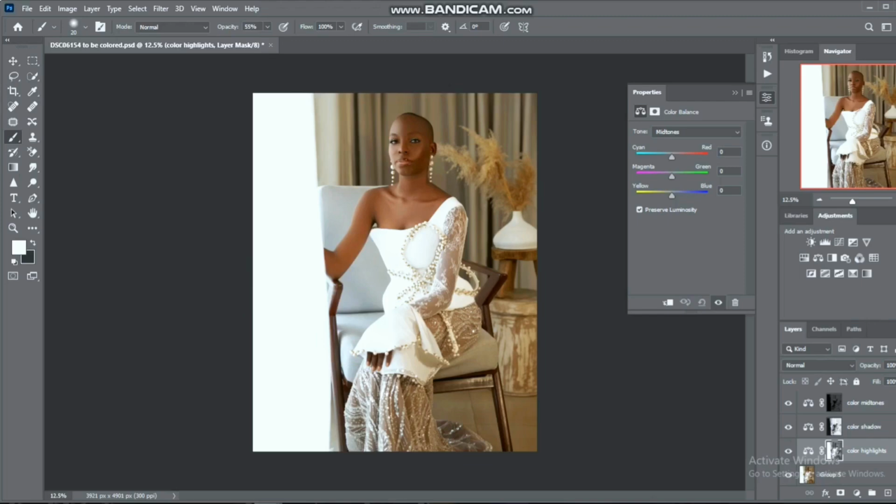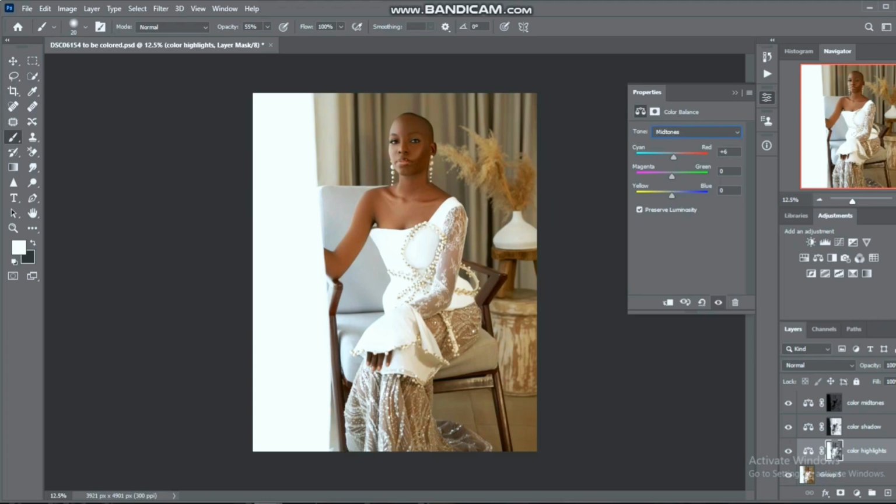So this color balance has three things: shadows, midtones, highlights. Remember, this is only the shadows, midtones, highlights of this color balance. Anything that you are doing on it is only affecting the highlights of this picture, because I am on a highlight layer only. So on the midtones, let me change the midtone of the highlights. I want it to be some kind of red.